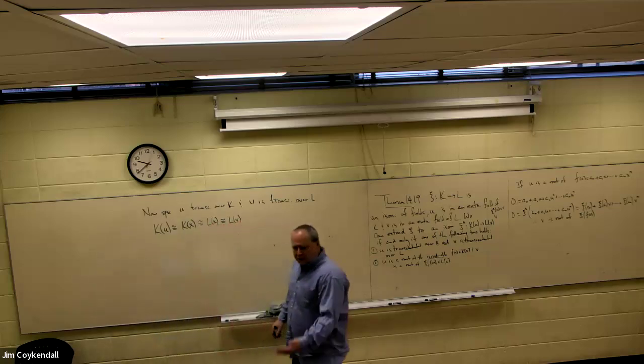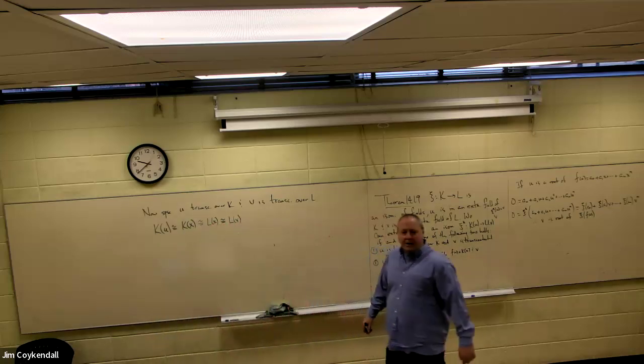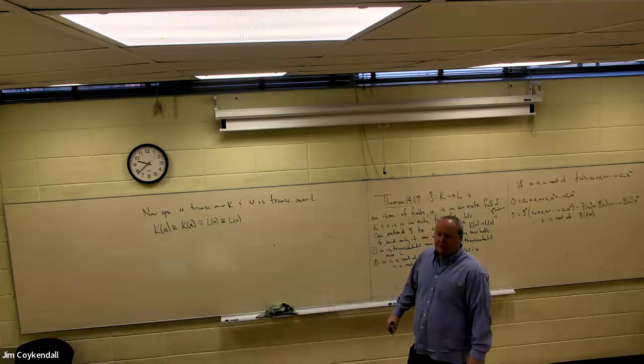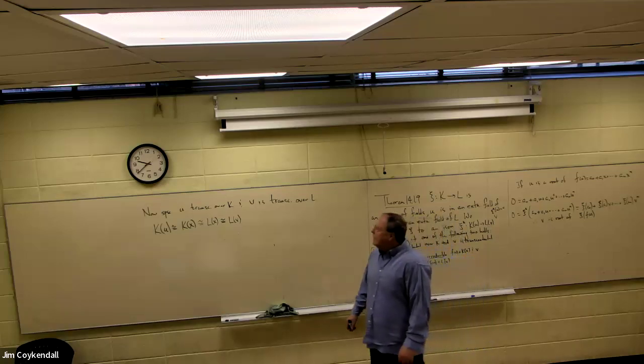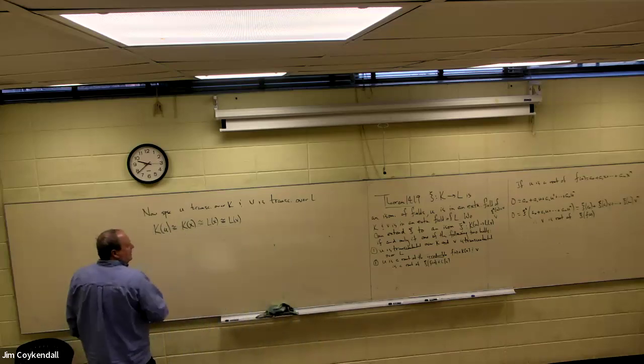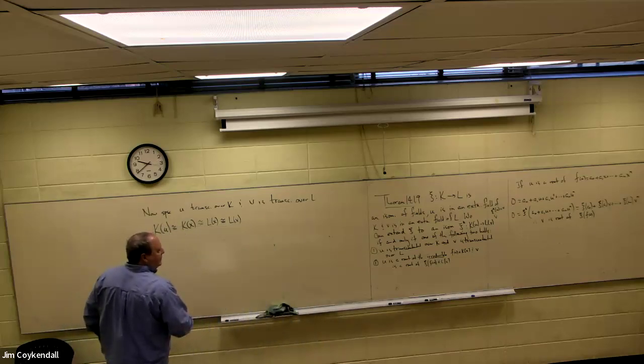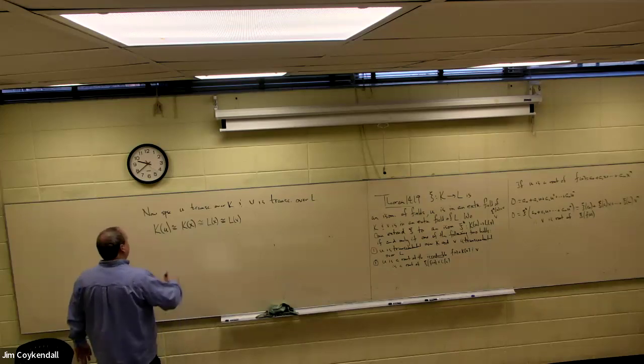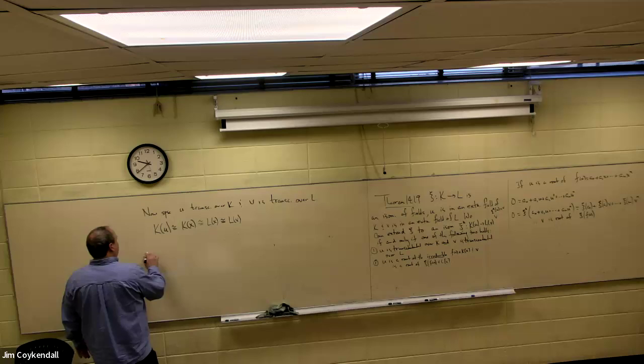And there you go. Just compose that once, twice, thrice, and that'll be your isomorphism. What about if they're algebraic? U is the root of the irreducible f of x, and V is the root of the tornado f of x. So here's what we have.